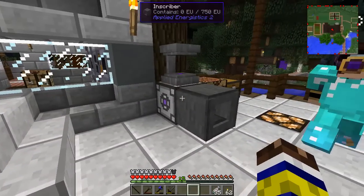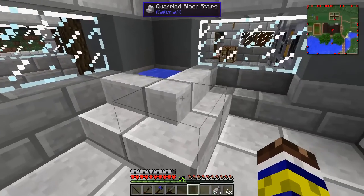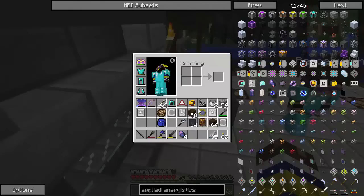Okay. Yeah. So if you take those two flux crystals and toss them in the macerator. Yeah, I'll get to work on that.